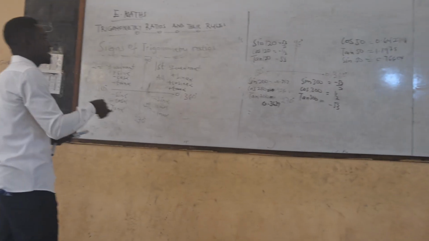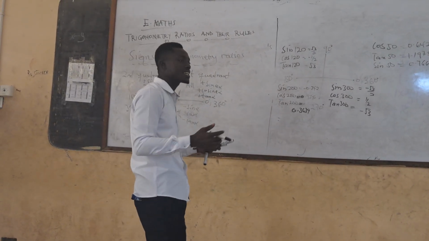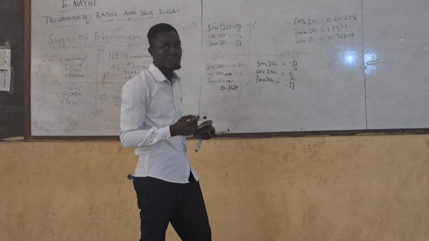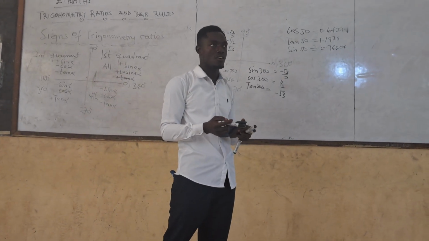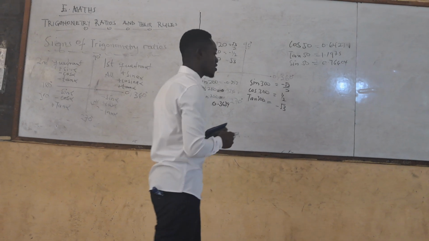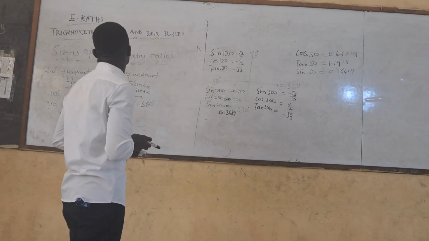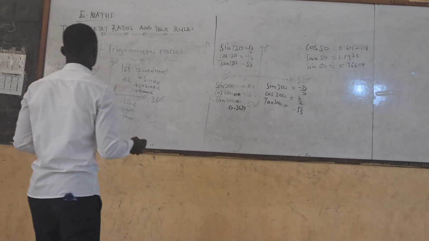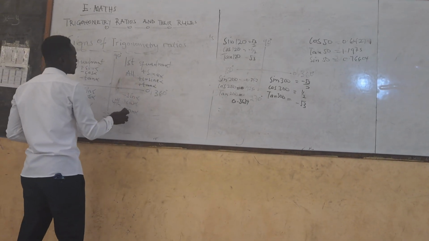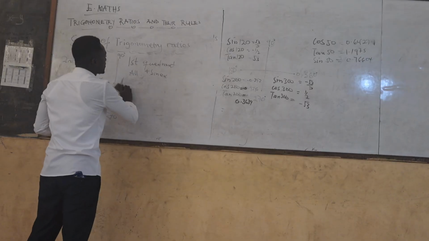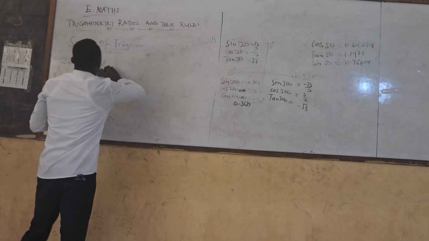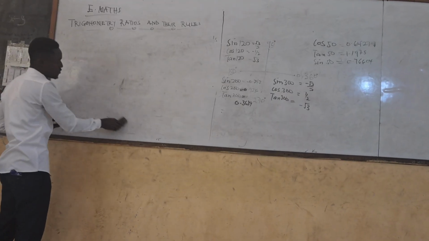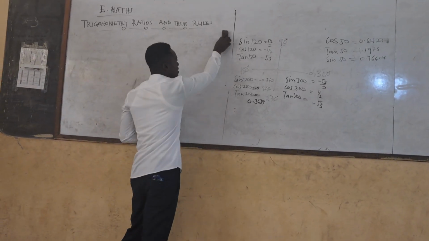So these are the signs. So whenever you are pointing, check the number, whether the number falls within the first quadrant, the second quadrant, and know which one is positive or negative. So that's all about the sign of trigonometry ratios. Now, without wasting much time, we move on to another subtopic, which is special angles. Next time we meet, for now we are going to check special angles.